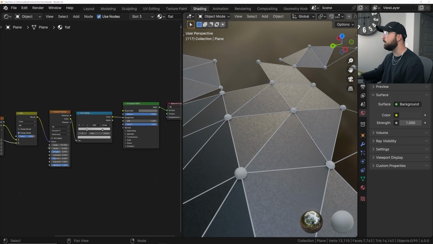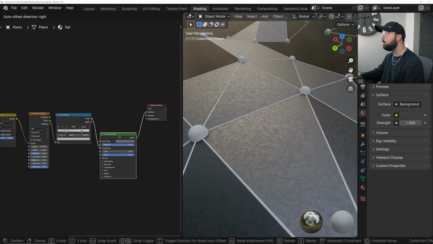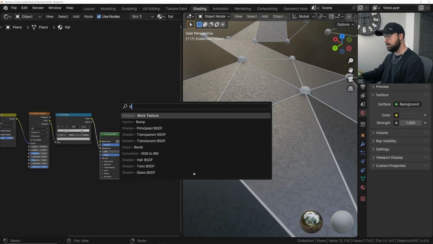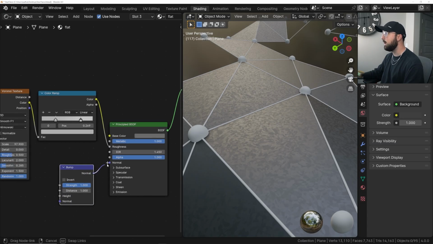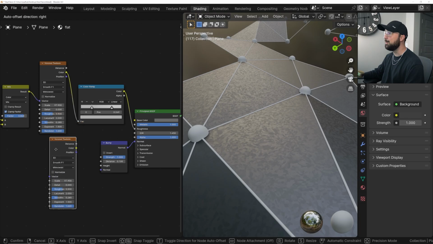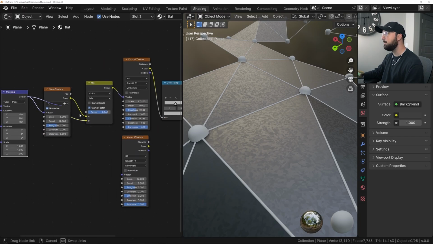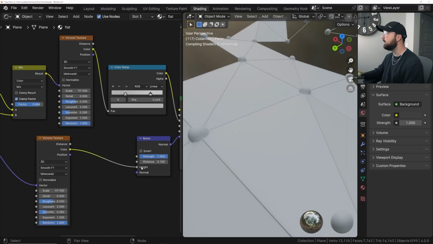The last thing I want to do on this particular material is just make it look a little bit more sci-fi looking with a bump node. I want to play with bump on each of these materials. So I'm going to add the bump node, bring our distance to 0.1. That's really the default each time. And let's get another Voronoi, and then plug in that mapping into the vector. And let's just plug color straight into height.